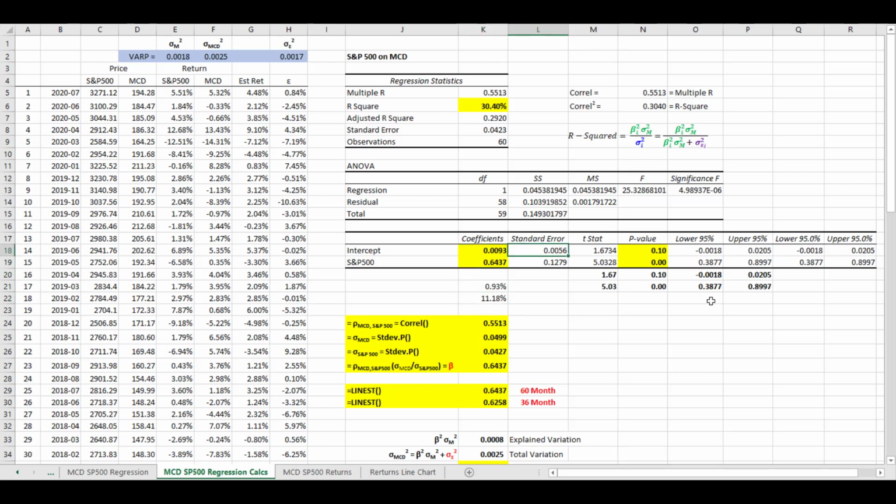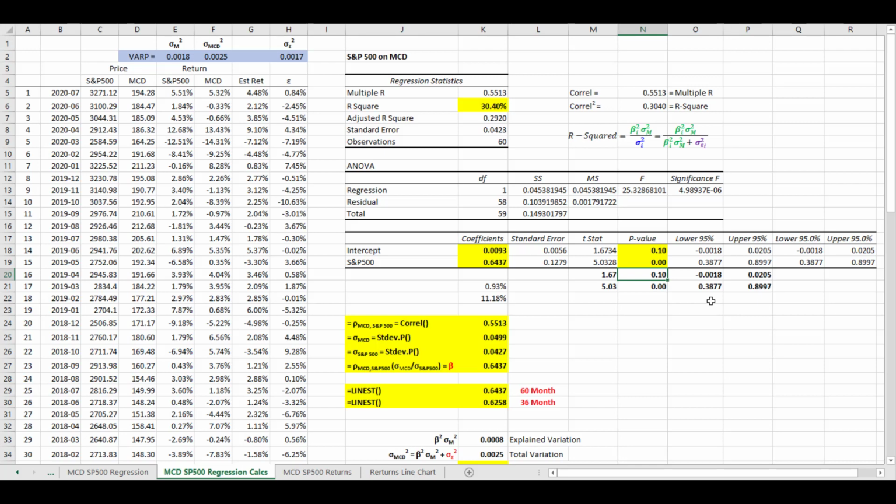So the first thing I do is I calculate the standard error, and that's fairly complicated to calculate. But the t-statistic tells me, remember, the number of standard errors the coefficient is from 0. So here I have 0.93 divided by 0.0056, and I get 1.67. It means I only need to go 1.67 of these 0.0056s to go from 0.93 to 0, 1 2/3 of those. That's my t-stat.